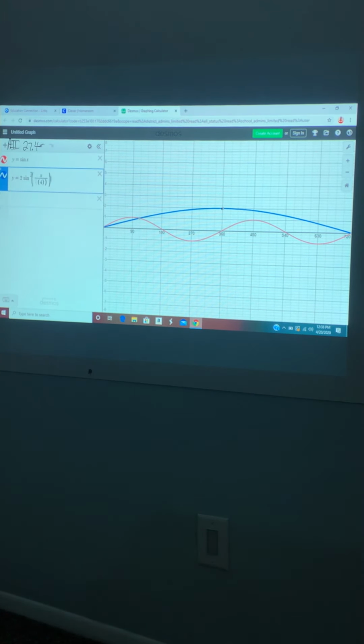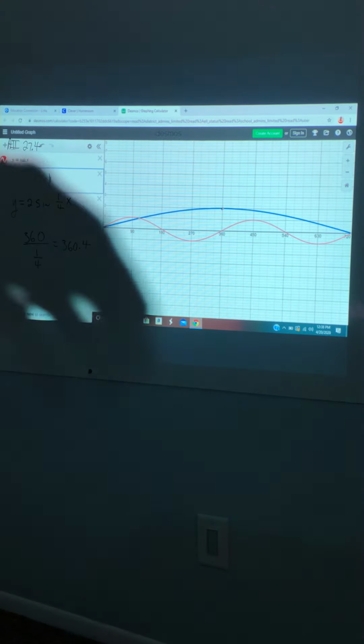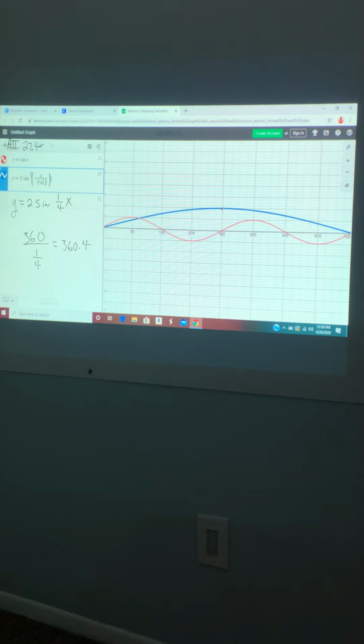But I want to make sure that period is going to be right, okay? So really what that is, is the same thing as y equals 2 sine of 1/4 x. That's the same thing, okay? All right, so I would take 360 to get the period, and I would divide by 1/4. And then 1/4, that would be what? 360 times 4, right? Remember when you divide by a fraction, you gotta multiply by the reciprocal. And so you're just doing 360 degrees times 4, and so it's gonna repeat every 1440, okay?